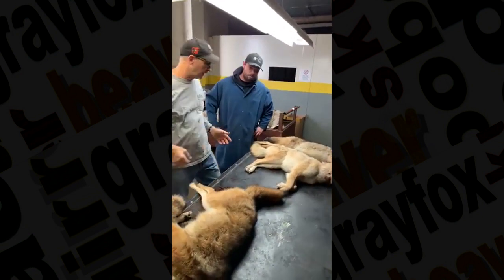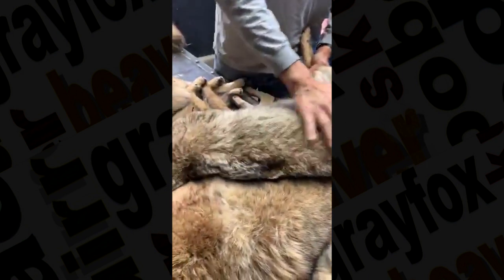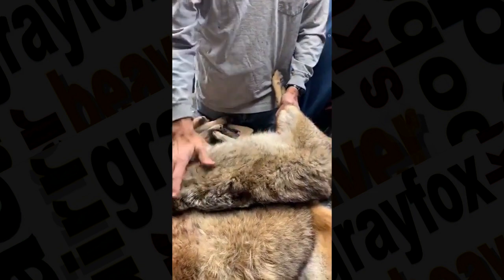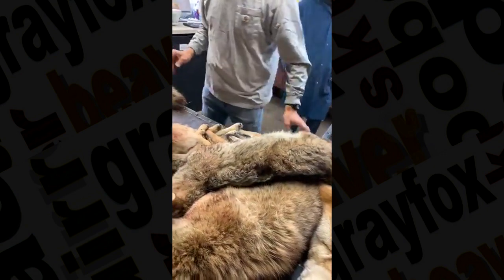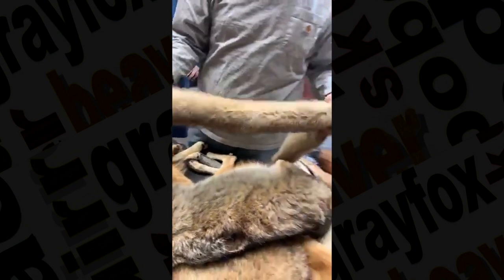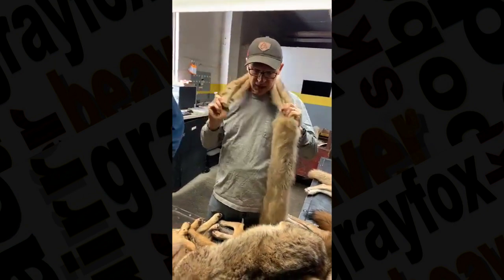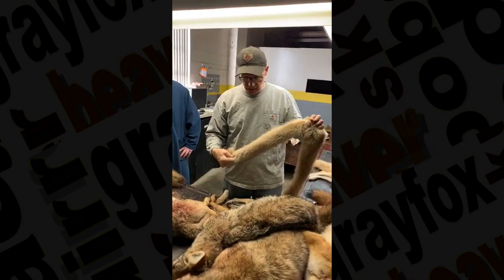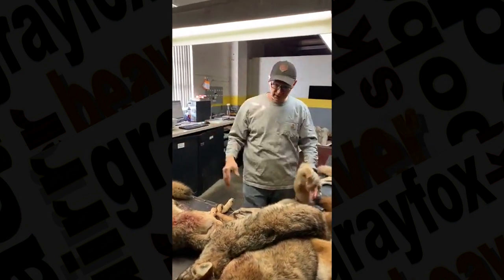I want to reiterate one thing — this is the systematic rub we see on coyotes. Someone thinks they got a really good coyote, but if you feel down in the fur it feels matted, and you also see guard hairs are missing. This is hard for a beginning trapper or even a beginning fur buyer to see, but it drastically reduces the value of a coyote because you can't get a nice flowing strip from it. You have to think about what's going to look good on someone's collar — do you want that against your face? When the wind hits it, all you see is gray versus a coyote with nice long guard hairs standing up. That is the goal to keep in mind as a trapper or hunter.